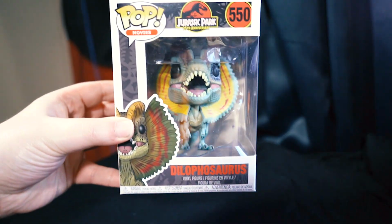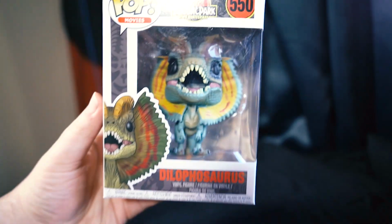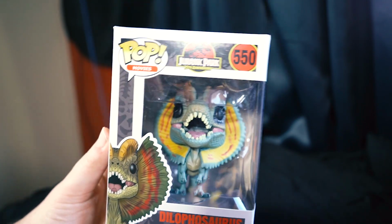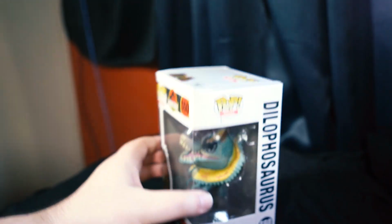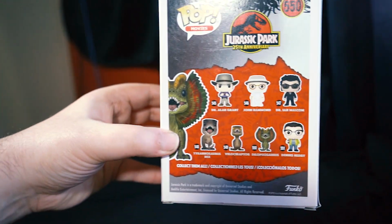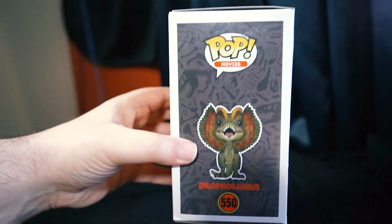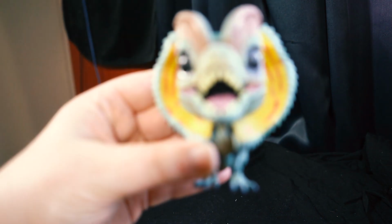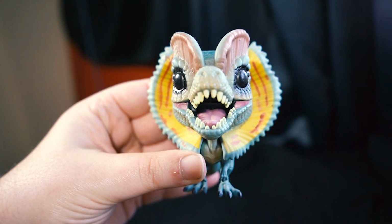This one is featured in the film killing the sort of villain of Jurassic Park, the Dennis Nedry guy. He's got a nice little scene with this little dinosaur. So they're there at the back. Let's open the first Funko Pop dinosaur. First up, the dinosaur comes with a nice massive stand for balancing. And here he is, the first Funko dinosaur.